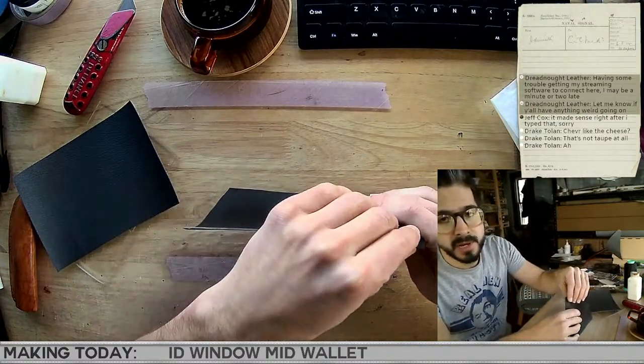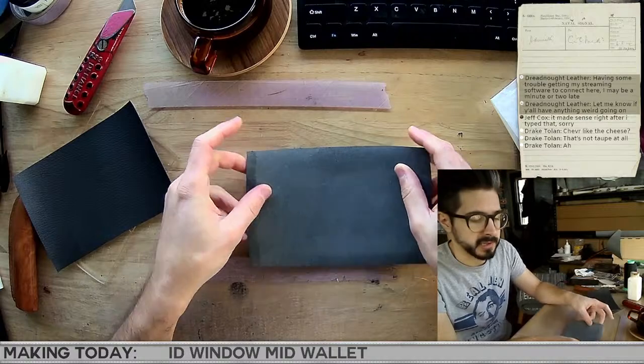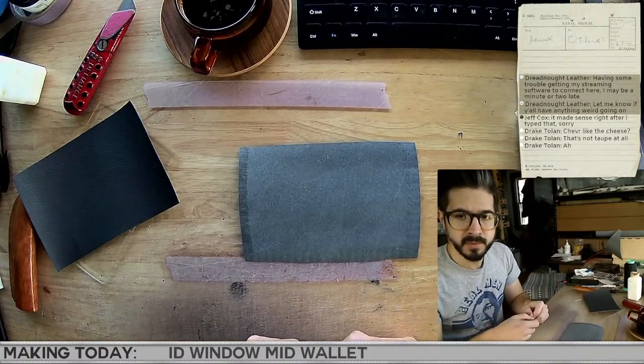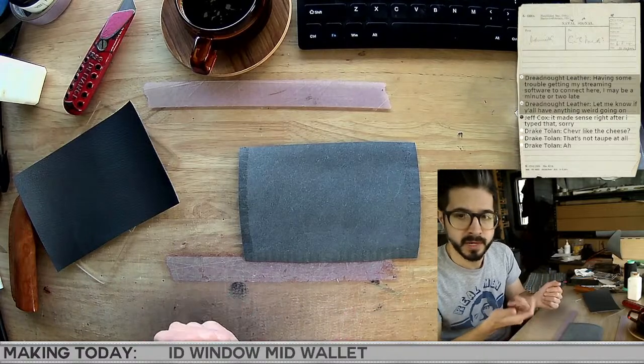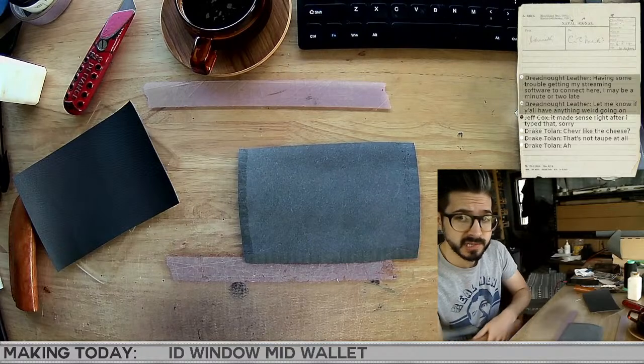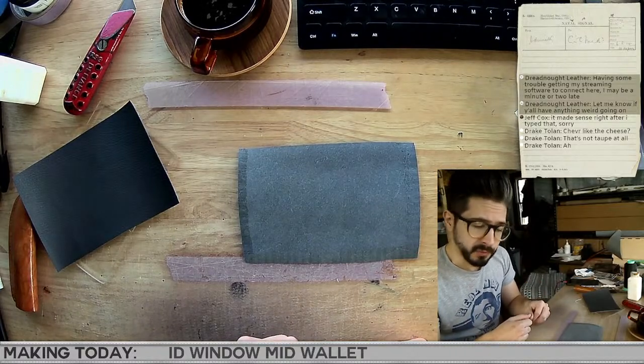I leave the top edge unskived at full thickness because up here it's actually the thinnest part of the wallet, so I want to leave some extra space there for me to stitch through and have a clean stitch line. We will be doing black stitching against this, which even against the gray will still be visible.